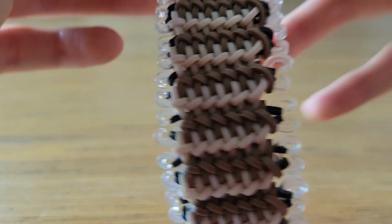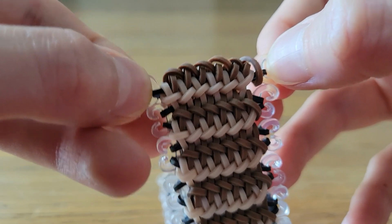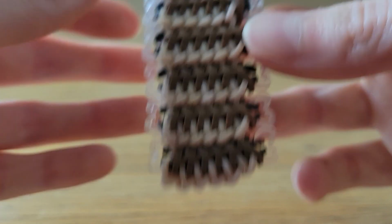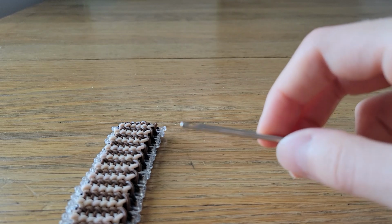And so we're going to start at the bottom, and the way I can tell what's the bottom and what's the top is that at the top, on your C-clips, you should only have 1 band on your C-clip, but at the bottom, you have 2 bands attached to each C-clip. So that's how I know that's the bottom. And we're gonna put our fishtails on the sides.